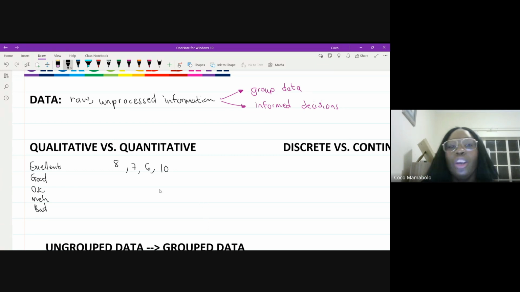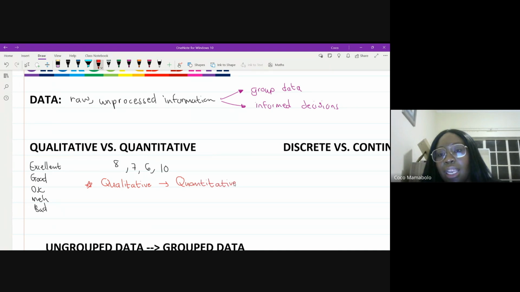Okay, lovely. Now I want to add a caveat. I can actually take qualitative data and change it into quantitative data. Okay, and this is how. Let's say, for instance, we're talking about streaming platforms. Now, there are only a handful of streaming platforms. There's Netflix, Disney Plus, Hulu, Showmax, and Prime Video. Let's just say we're going to stick to these 5.